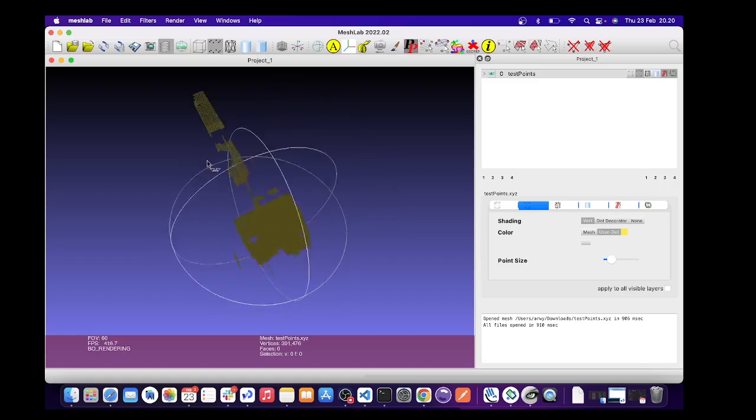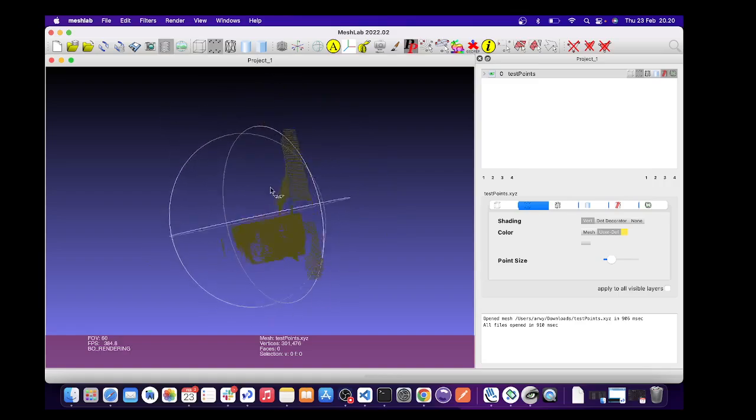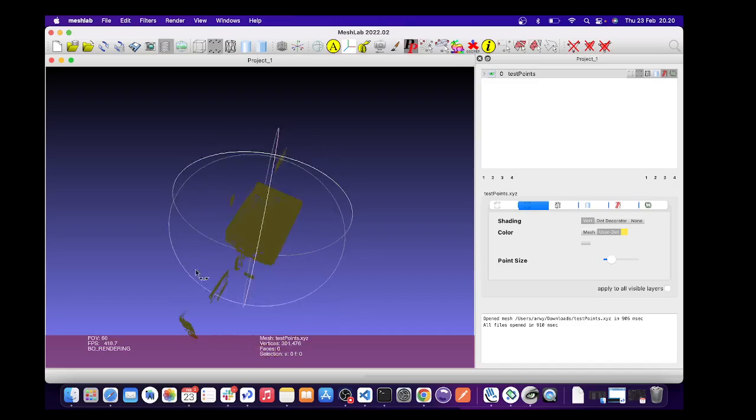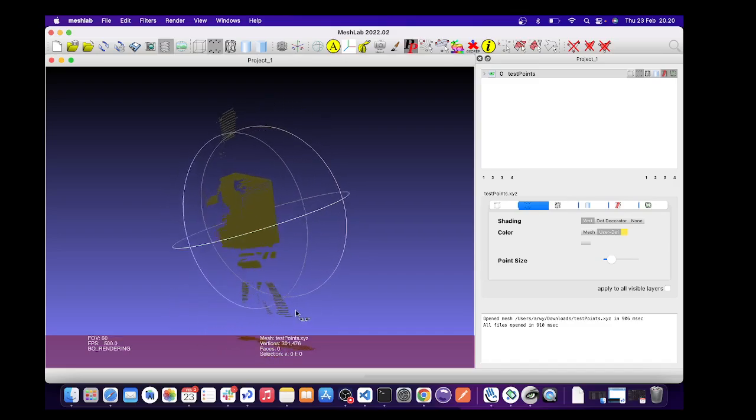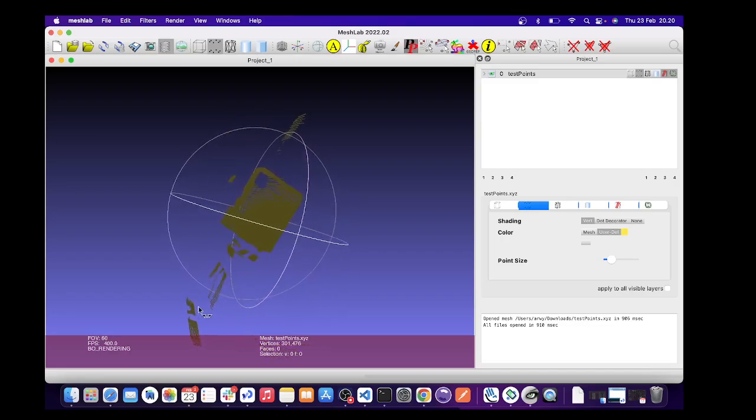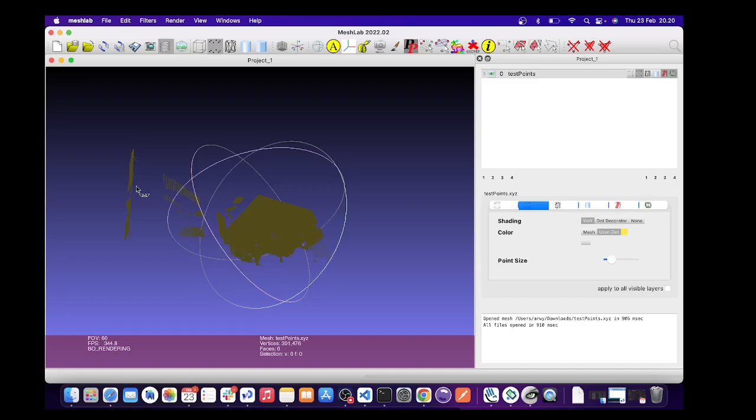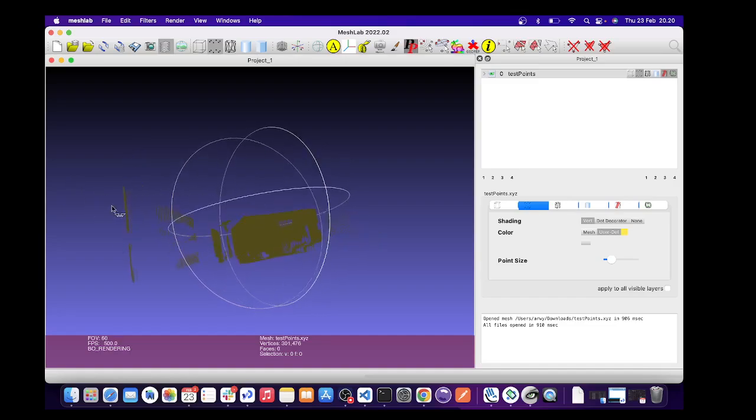I think we can take a look at this one. But by the way, they're using camera perspective, I think. So this is the same thing as the XYZ files too. Okay, that's the thing I just wanted to show you.